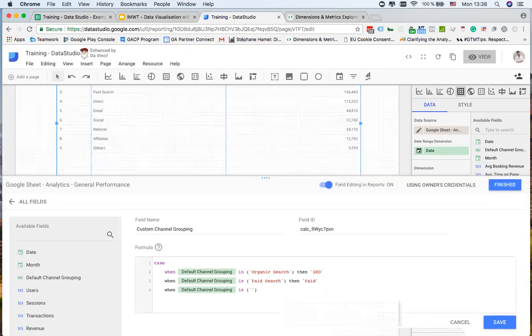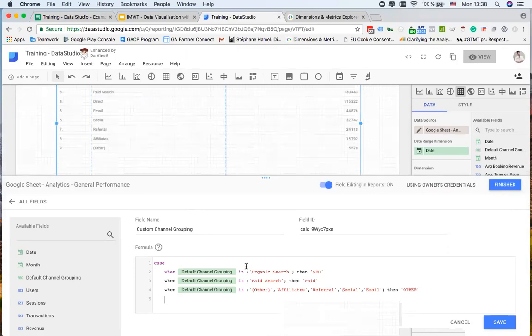So I will start with other. If it's other, or if it's affiliates, or if it's referral, or social, I will even include email, or email, then I will call it other.